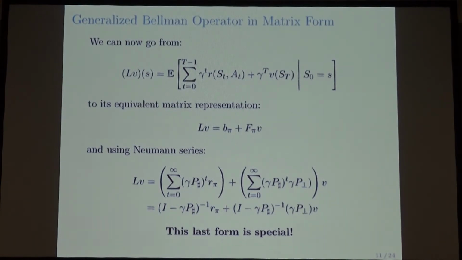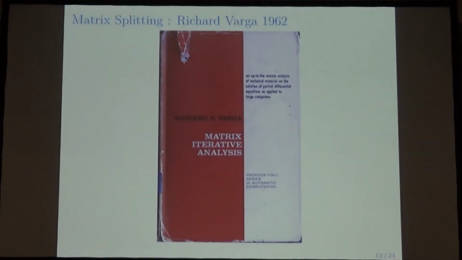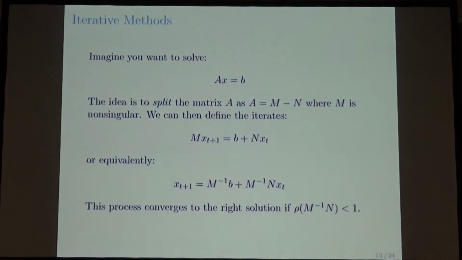Okay, now that's the cool part, and really the gist of this talk is that this form over here is special. It's a matrix splitting. And this is something else which I found by randomly buying books on Amazon for $2, and that book from Richard Varga in 62. So the concept of matrix splitting was introduced, I think, in the 50s as a way to speed up iterative methods for solving large linear systems of equations, at least large for the 50s. And the idea is pretty simple.